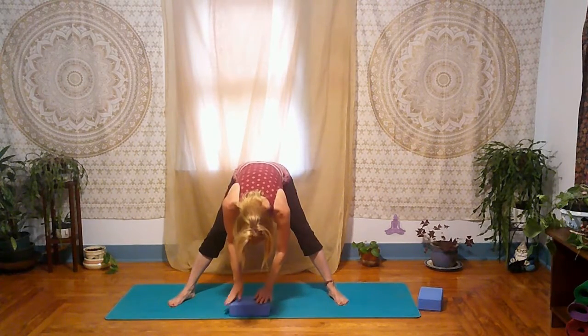Big toes in just a little bit. If they need to be out, that's cool. They can be straight ahead. Look with your body, bend them and say, oh, maybe I want them out a little bit. So go with your hips. I'm going to turn my toes out, but just a smidge. Inhale your fingertip up. Exhale, bend the knee. Bum goes round and back. Catch your block. You can move it up here.